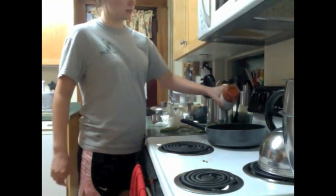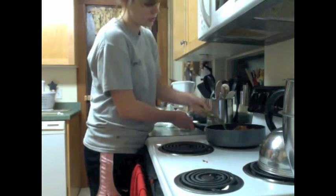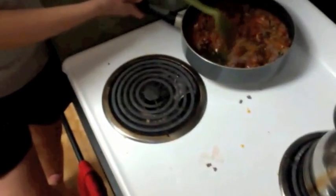Next part says pour in your marinara sauce and stir it into the beef. One jar of marinara sauce. We are going to pour one jar of marinara sauce into this. Here we go. Right, Colleen, move the camera so that you can see me stirring this. You're stirring the one jar of marinara sauce into the ground beef.